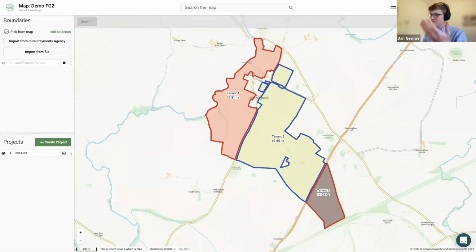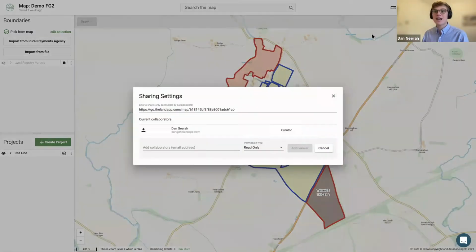I've created my own maps, my own tenancy boundaries. However, I've been asked by, say, Cholmondeley Estate, who wants to potentially start a facilitation fund, or the local wildlife trust who has got access to map of maps. They want me to contribute my baseline and my land management plan to their map of maps. So what we've introduced is a third level of permission called publisher.